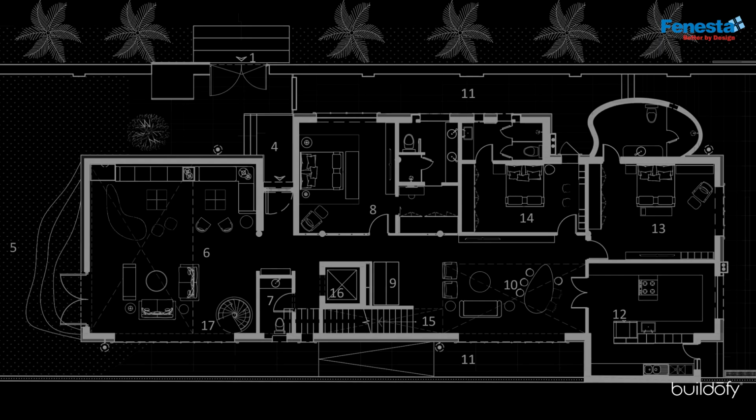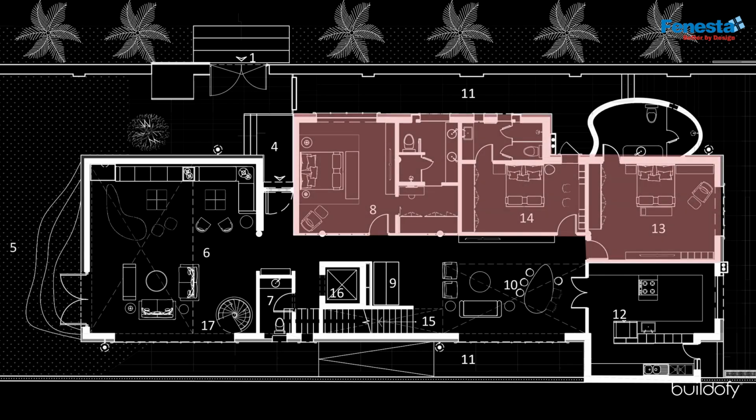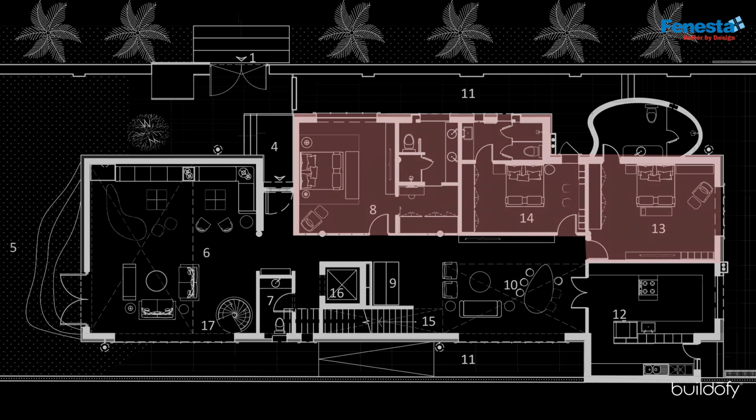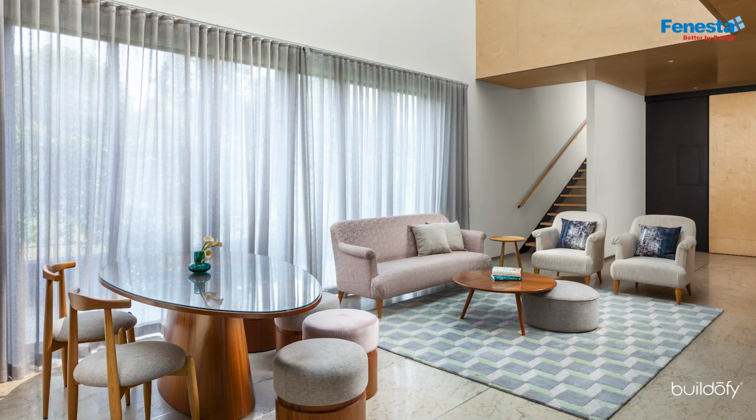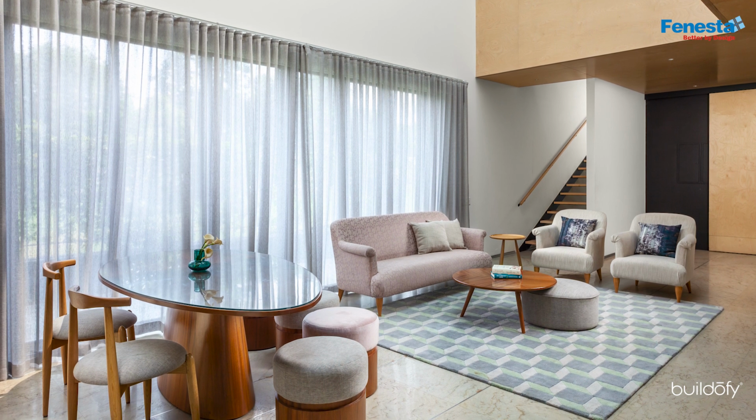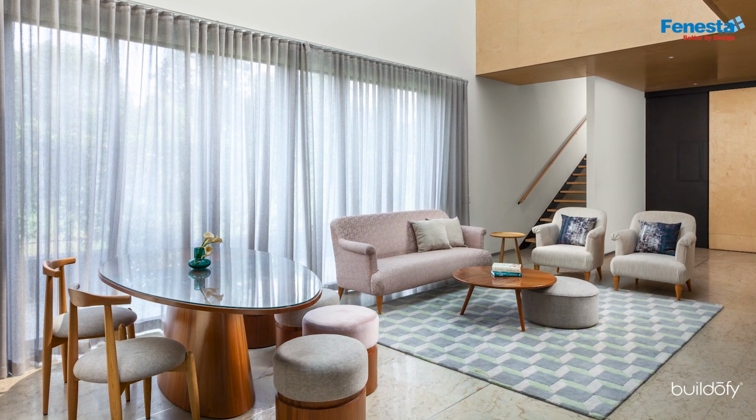So the living space, which is the bedrooms, etc., are all spilling out and sort of opening into one space that allows the formal area to be contained, and the guest areas to be contained, and family living space sort of spills out into one. That's on the ground floor.